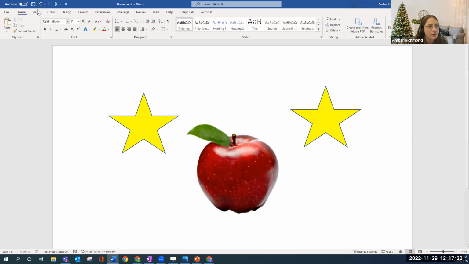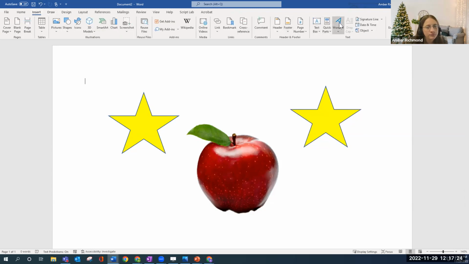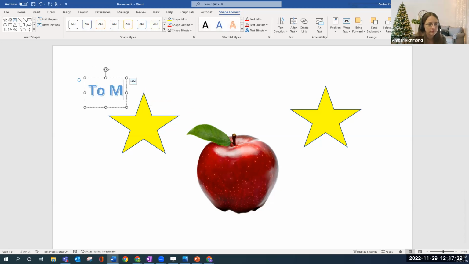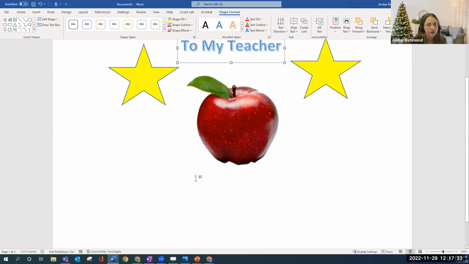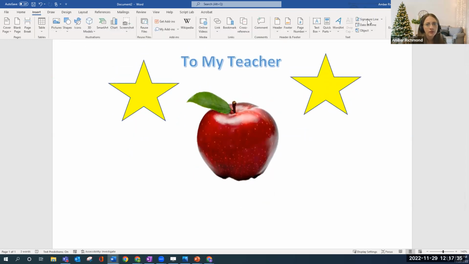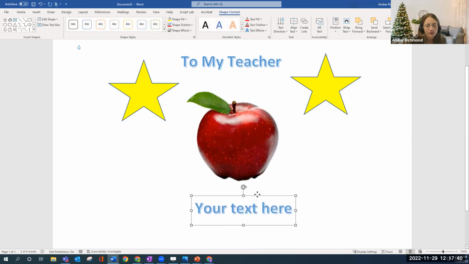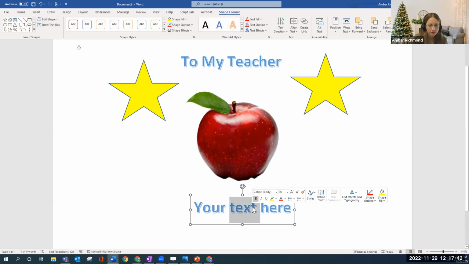And then I'll have them do a word art saying who the certificate is going to. And then I'd have them do another word art explaining why they're getting the certificate. Just to kind of give students skills to work with.